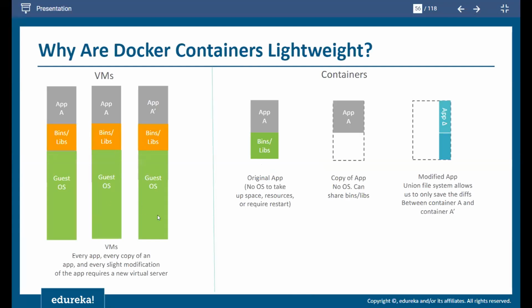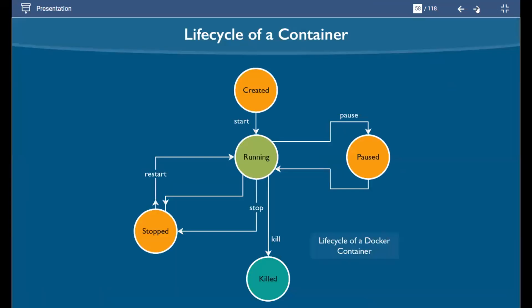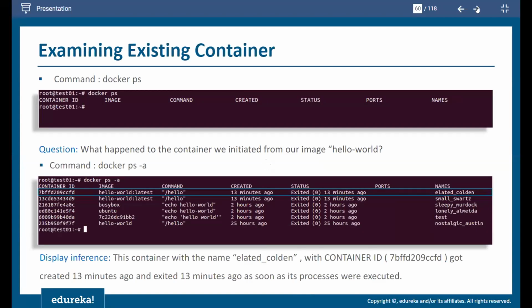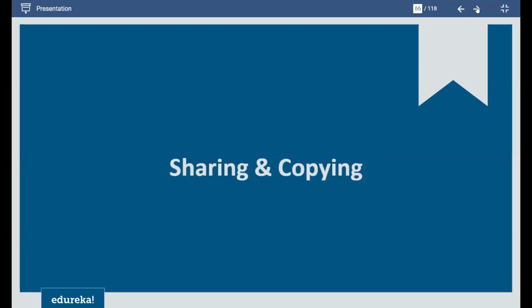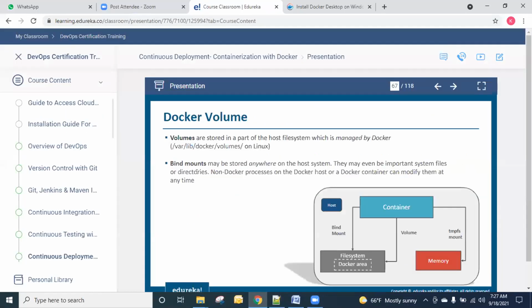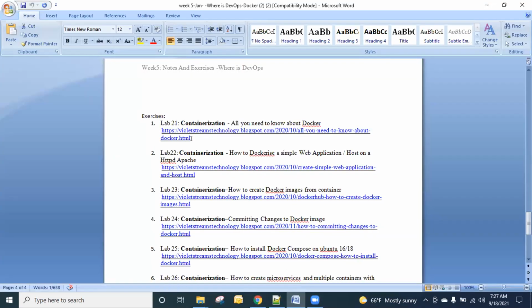Binaries, you see, virtual machines have their own operating system, but in the case of containers, they don't have it. I think that is all now. So let's go to our lab. If there's any question, you have to ask now. Otherwise, we want to get our hands dirty right here with lab 21.